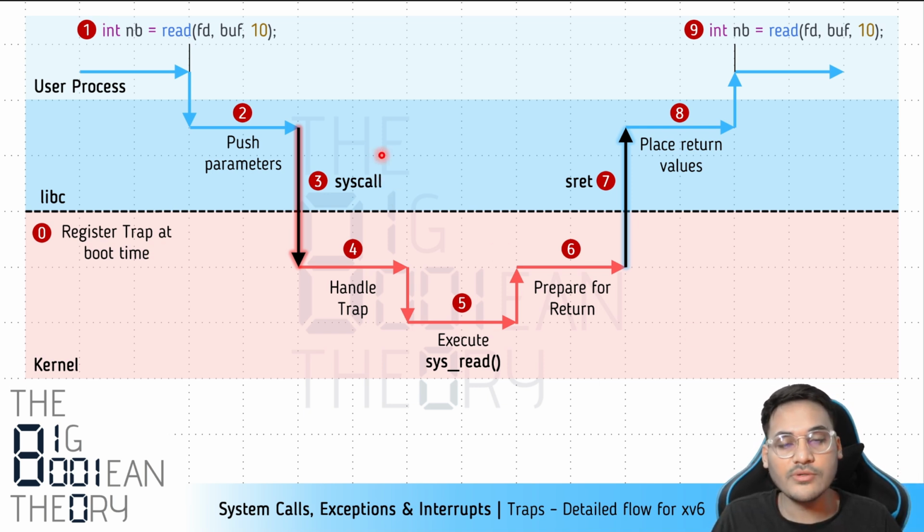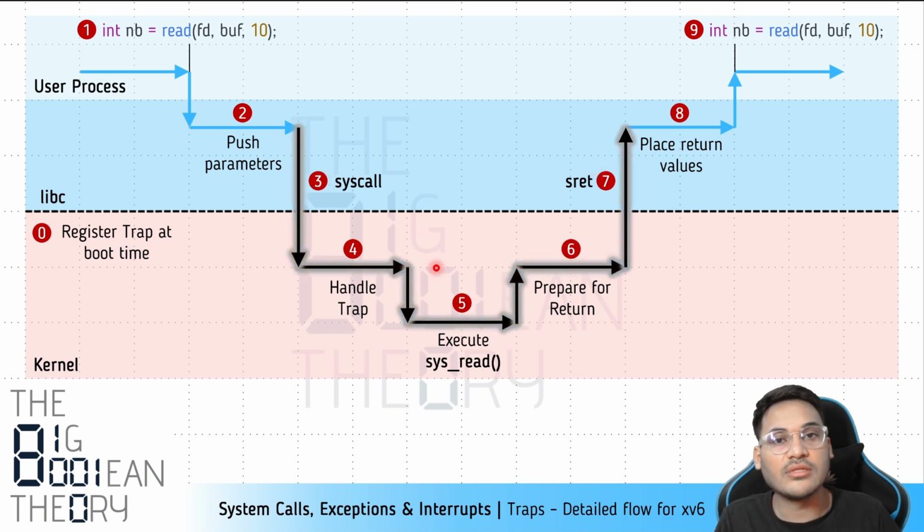So let's start by looking at system calls. In this flow of system calls, from step number 3 to step number 7, which I have highlighted in black color, this is the part where we are dealing with the trap. When the user process invokes a system call, it basically executes a trap instruction, right? On x86 architecture, this trap instruction is the syscall instruction. Once the user process executes this trap instruction, there is a software interrupt, generated by invoking a system call. And when that happens, you can see the control is immediately transferred to the kernel. This is how the trap is handled, right?